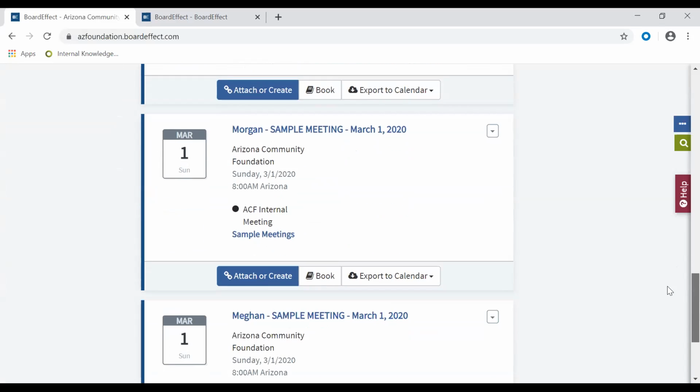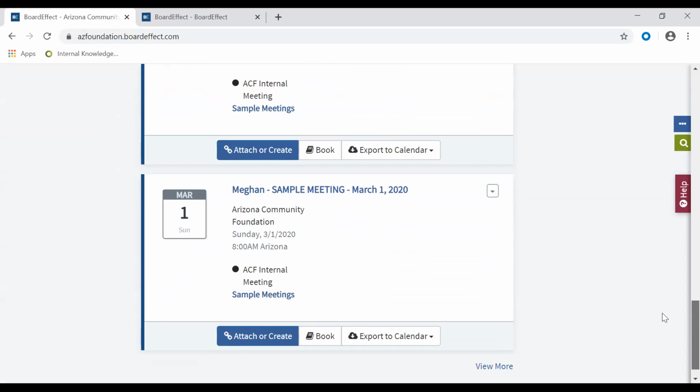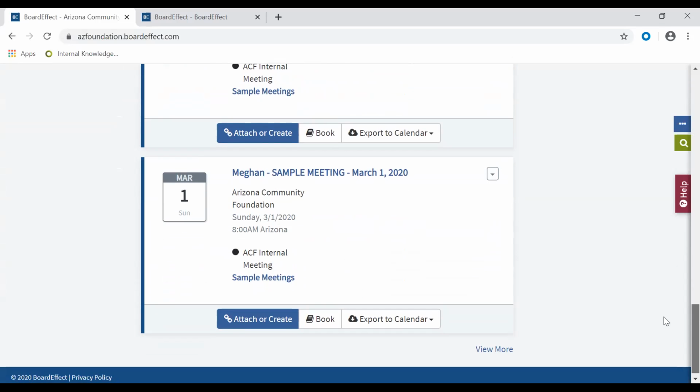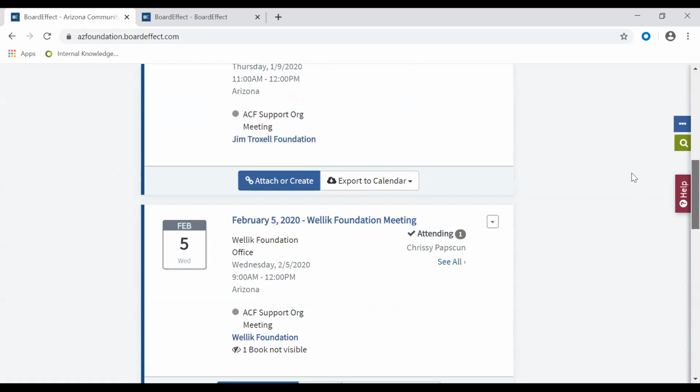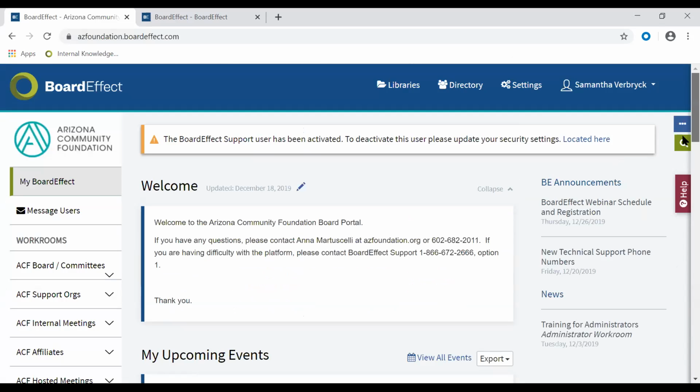So I do know that you guys have a ton already scheduled in here. So I believe, Anna, does that mean everybody has kind of come in here and tested things out a little bit? Yes. Okay, perfect. You guys are on it. This is great to see, super helpful. So I don't feel like I probably have to go into too much detail for you guys since you have already kind of tested it, but I do obviously want to go over the idea of it.